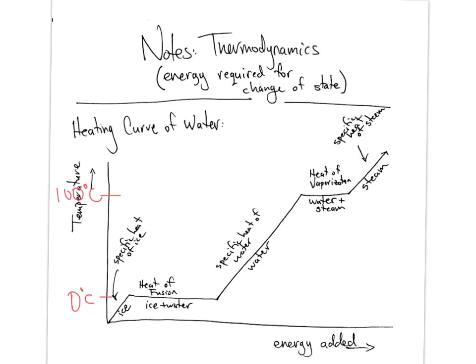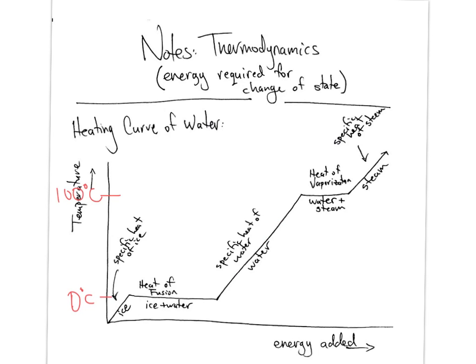So we have talked about the specific heat of water, and how to calculate how much energy is needed to raise the temperature by a certain amount. The same thing applies to steam and to ice. These have lower specific heats than water, but they're still really high relative to metals or something like that.